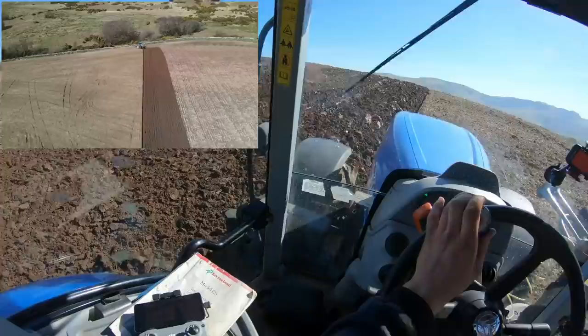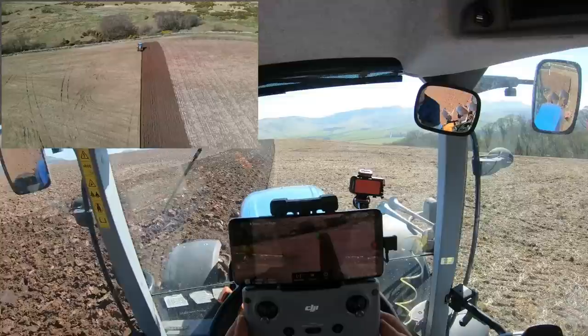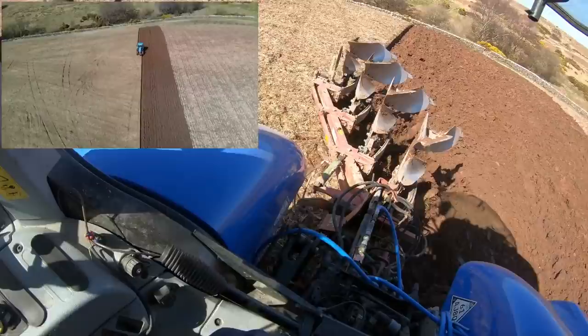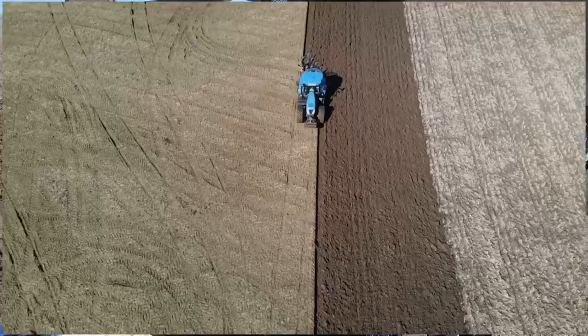Actually, it looks like it's straight from up there. Guarantee it's not. Ploughing at 4.3 miles an hour in here. Seem to be able to plough faster in the grass. I don't know, it seems to throw it over better.